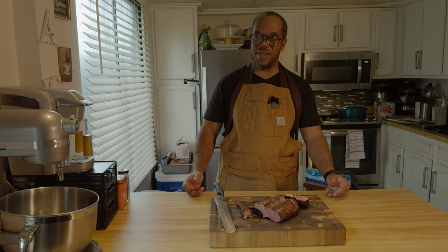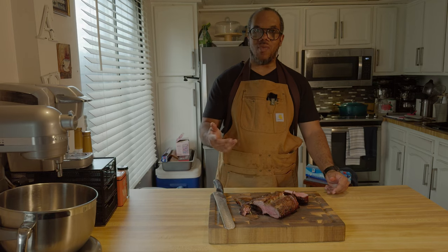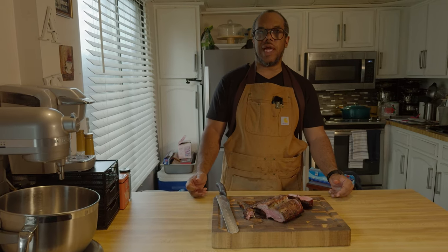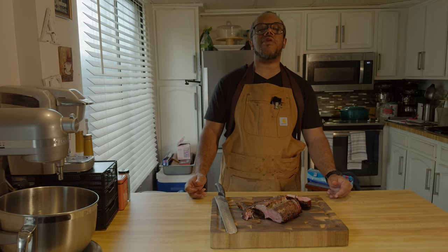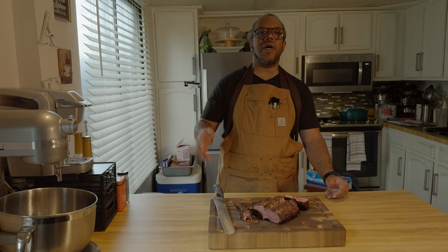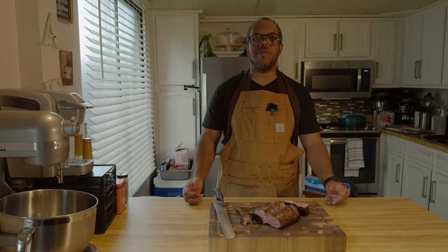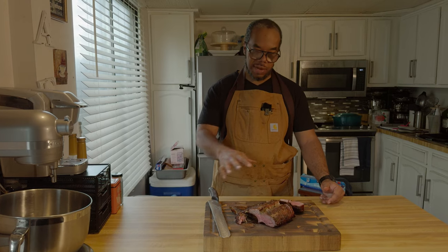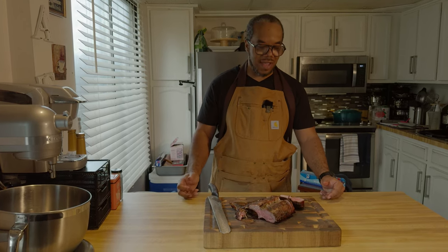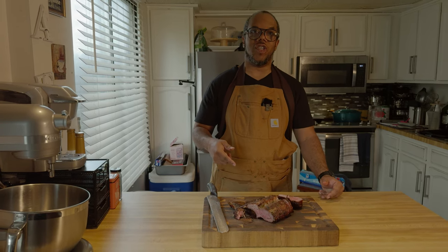How about that? Okay. But check this out, y'all. Y'all saw how we did that. We started out at 250 degrees for like the first 10 minutes or so. And then I opened up all my vents and let it come up to about 350. And that's how we got that little sear on here and that nice look and everything. So, man, these are delicious.